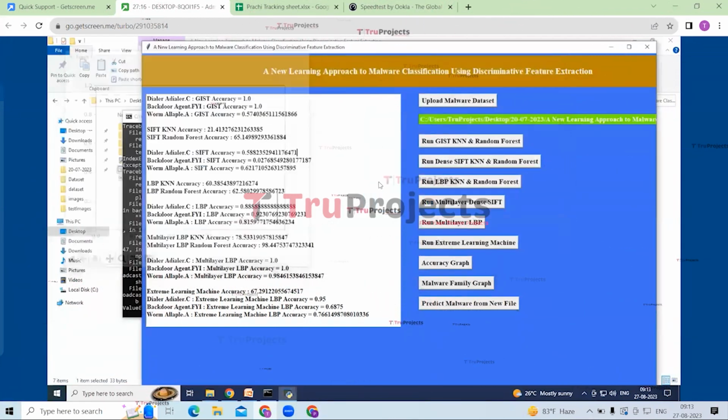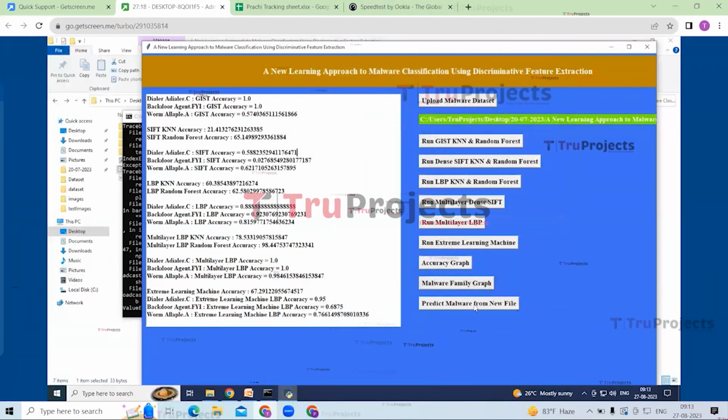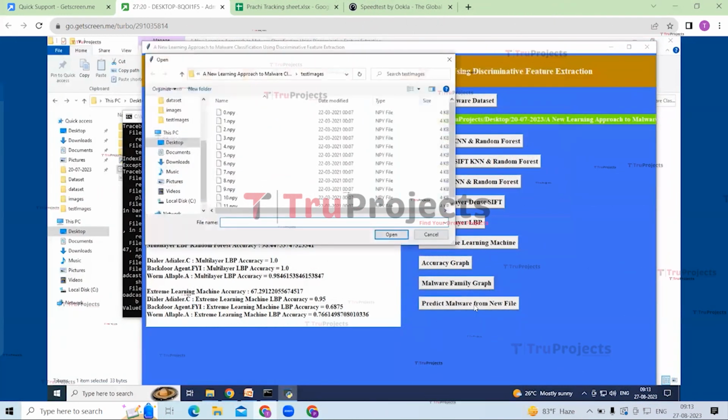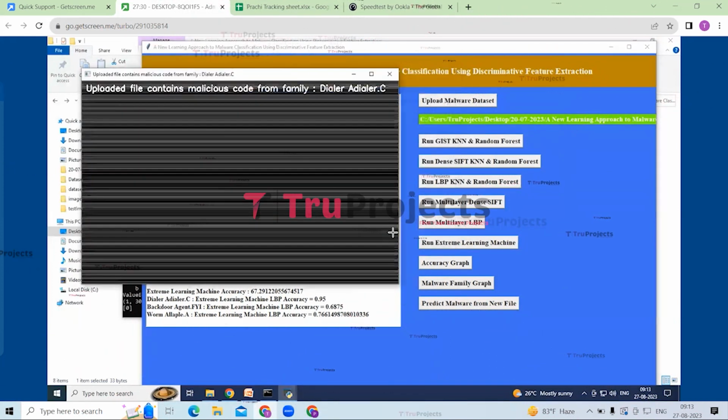and this also, now click on the predict malware from new file button to upload any malware file, and then the application will predict or classify the malware name from that file. Suppose I am selecting this first .npy file over here. Now click on the open button to load it. So here on this screen we can see the uploaded file converted to a binary gray image, and then the application predicts the malware contained in that file, and this prediction result is printed on the image in white color text, and now test with another image. So now closing this image.